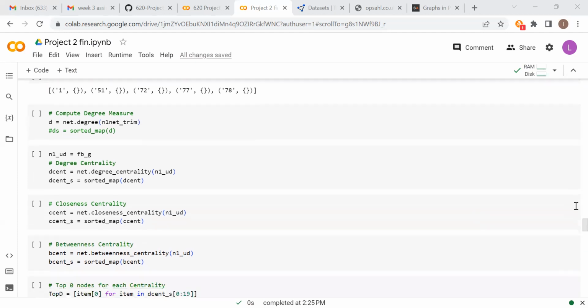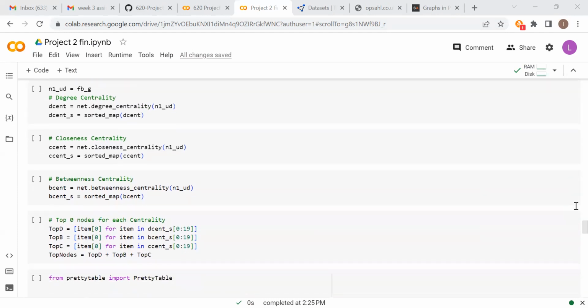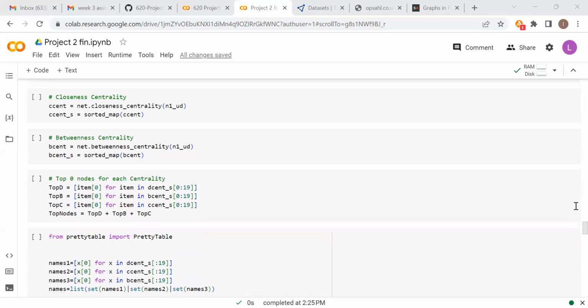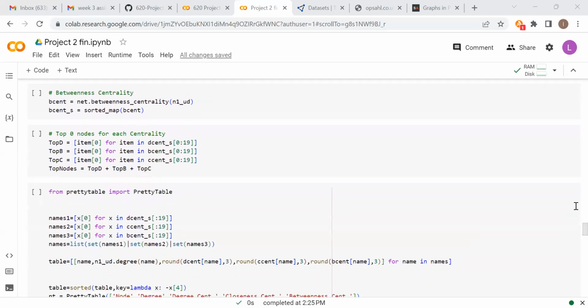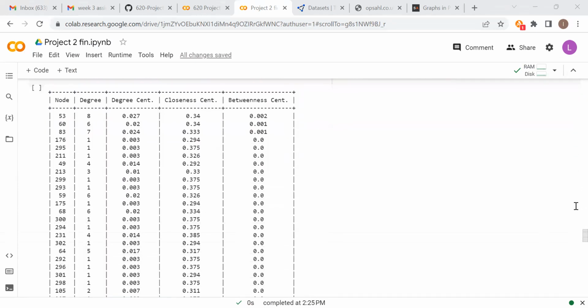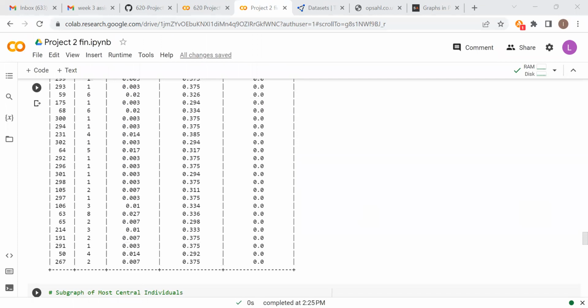By calculating the centrality measures for each node in N1, we were able to rank the nodes based on their importance. This provided valuable insights into the key nodes within the network. Furthermore, we also applied community detection to both networks, N1 and N2.